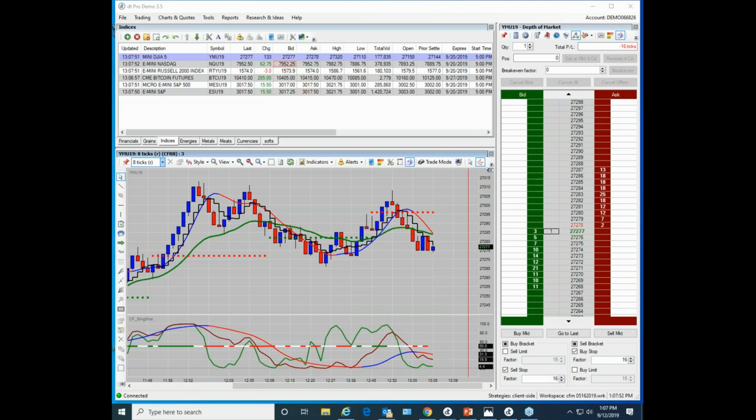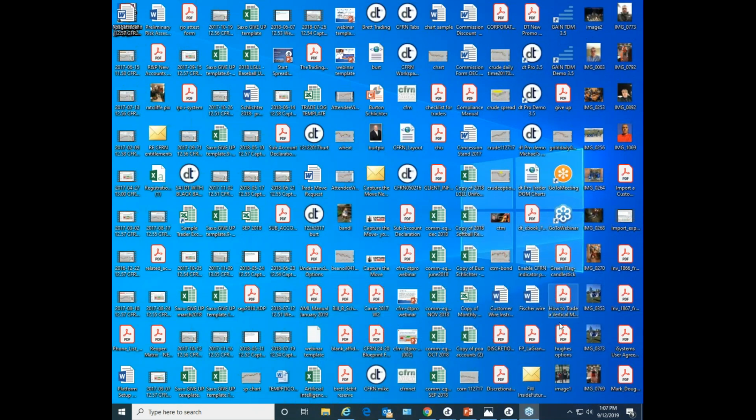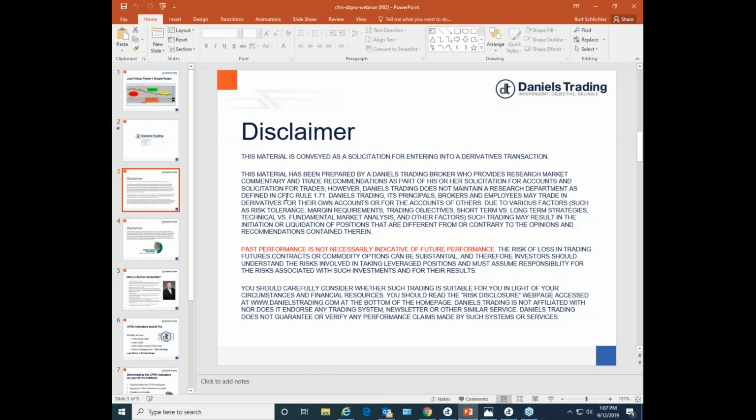So it doesn't happen often, but when it does, you have to be aware of the risks, and that's why we're talking about it. It also says here too that the funds that are in your trading account should be risk capital. It could be funds that you can afford to lose. It's not going to change your lifestyle. Also, this one that's highlighted in red, past performance is not necessarily indicative of future results. It has to be talked about. So I'm just letting you know.